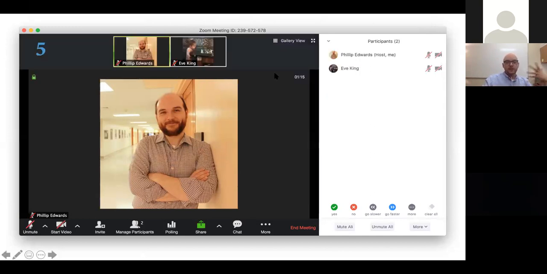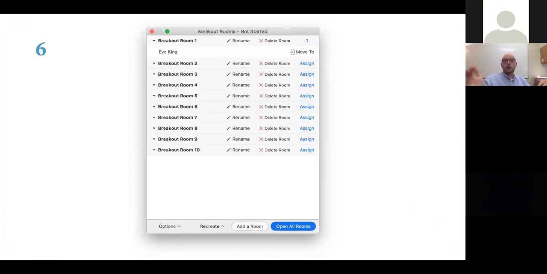After we let that person in, we can add that new person into one of the breakout rooms. So I've just added this fictional student to breakout room number 1. If there were more students in the queue to enter the room, I might let them enter one by one and assign them to individual breakout rooms as they come in, to get through the first initial wave of whoever has shown up at 1 o'clock on a Tuesday.